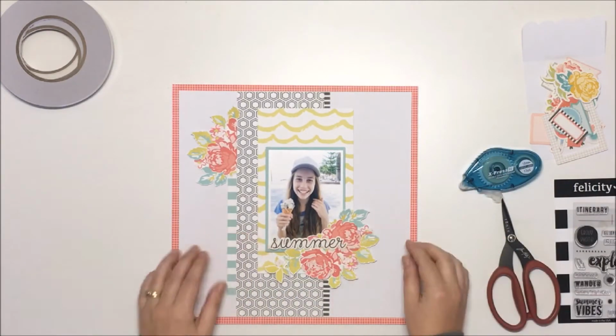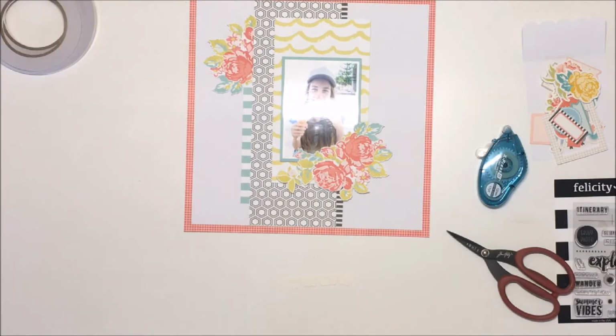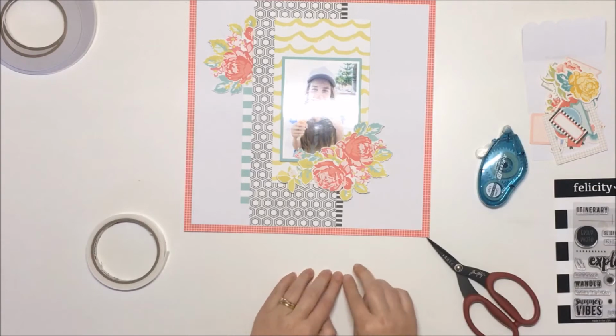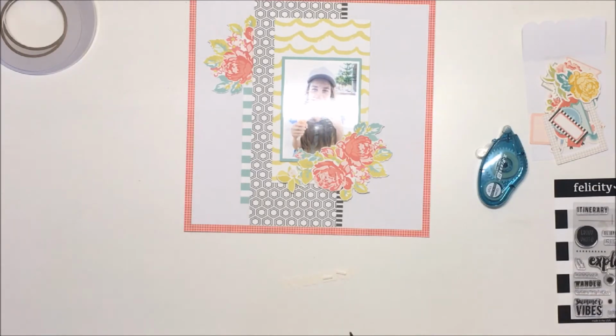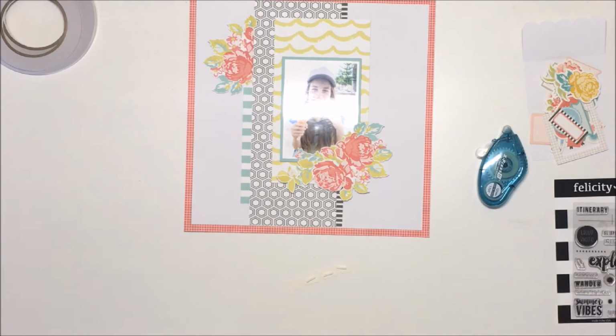So now I'm going to pull out some die cuts from the kit, and I know that I definitely want to use that word summer as the title for my layout. So I'm going to add some foam tape underneath this as well, just to lift it up even more, and then I'm going to layer it across the bottom of the photo.